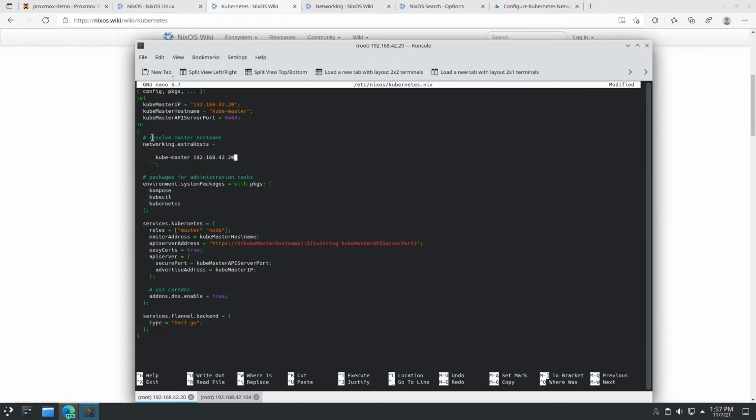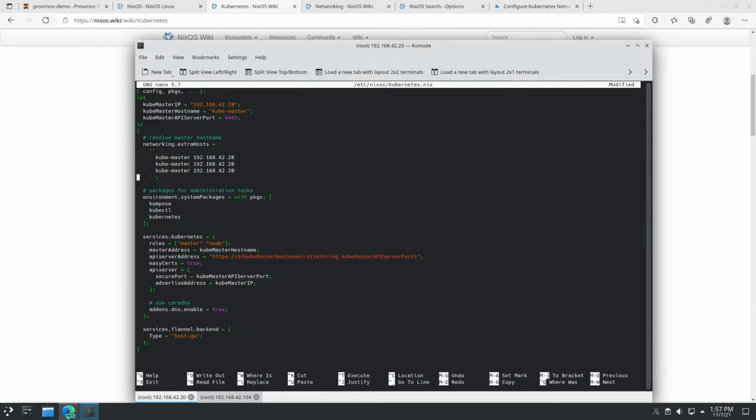Oh, so what we're setting here is basically host file entries. Each of the Kubernetes servers needs to know the IP address of all the other Kubernetes servers. It doesn't get that from Kubernetes itself. Everything basically goes by host name. So each server needs to know what the IP is of the other ones. So we'll go ahead and put them all in here right now.